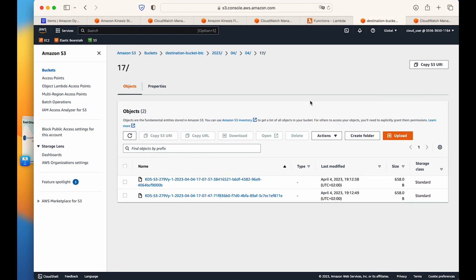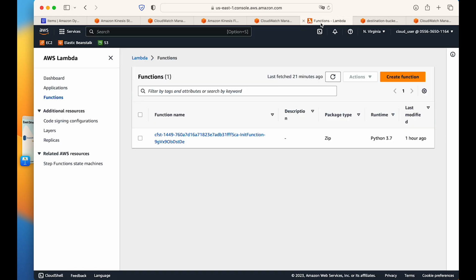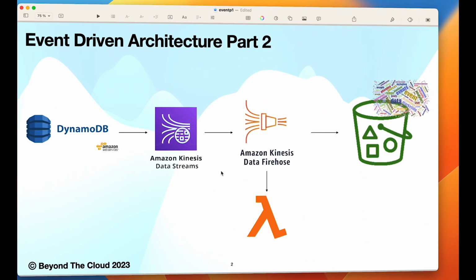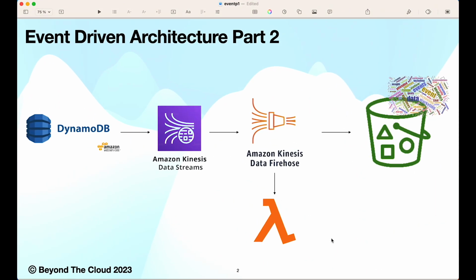If we go back to our console, we will go to Lambda first, and then we will create one Lambda. And when we create the Lambda, AWS already provides one blueprint of the Lambda which will analyze the data of Kinesis Data Firehose.